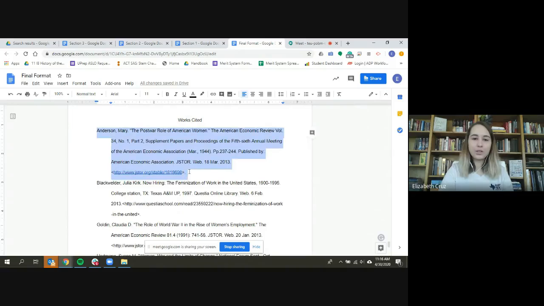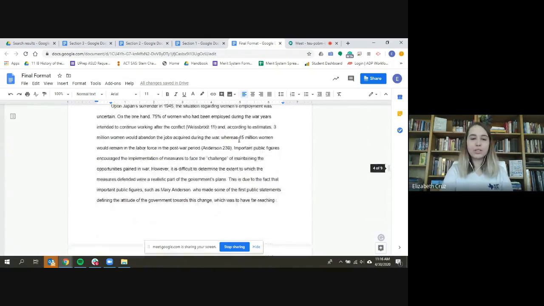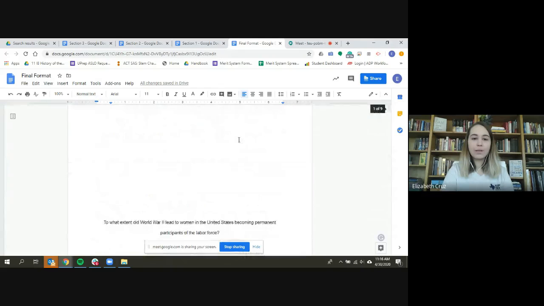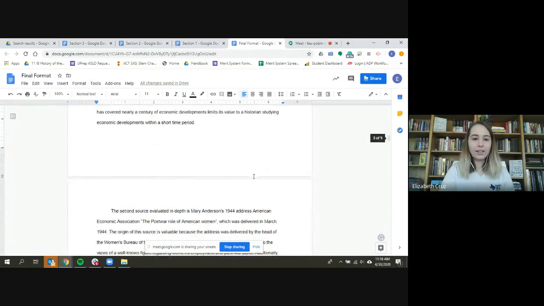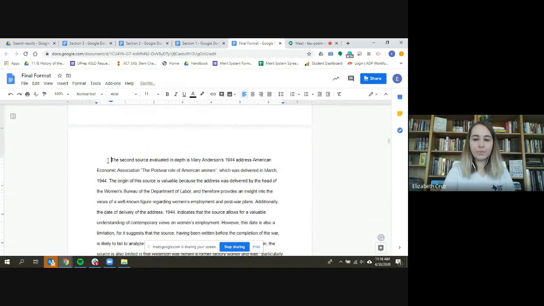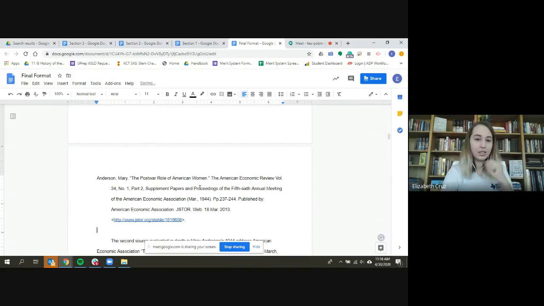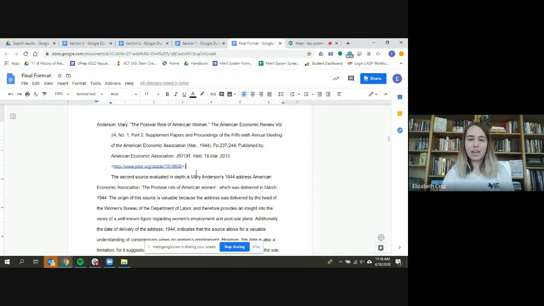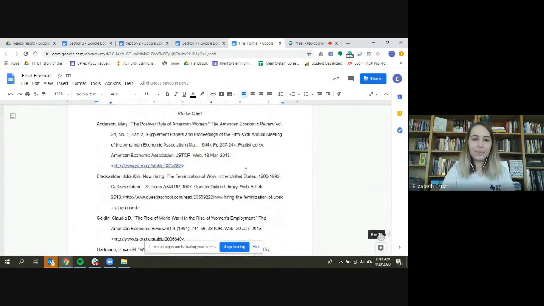So this is the first source that I have OPCVL'd, so I'm just going to copy that. Also, you can do Control C, remember, Control C is also copy. And then this is the first source that I'm talking about, Blackwelder's, oh, sorry. I highlighted the Anderson one, right? Yeah. So I'm going to include the Anderson citation here. And again, I know it looks ugly, but keep it in the hanging line format. I think that will just make it easier to identify.